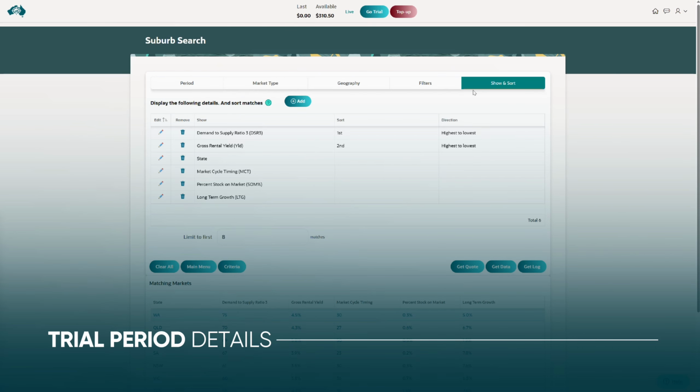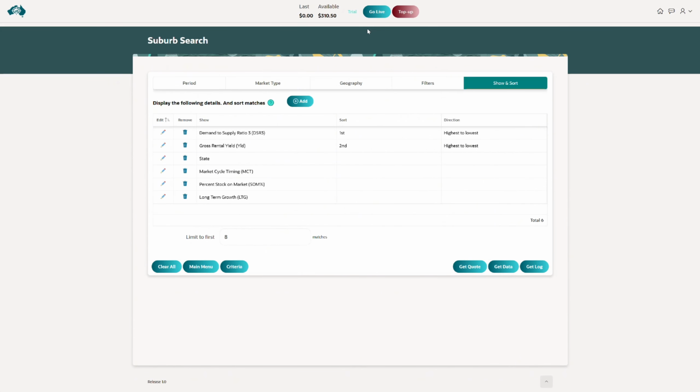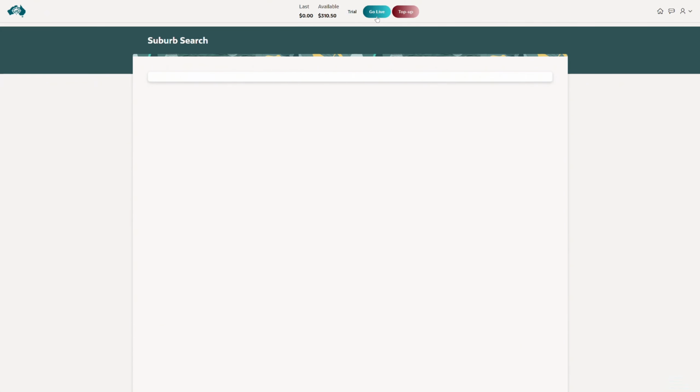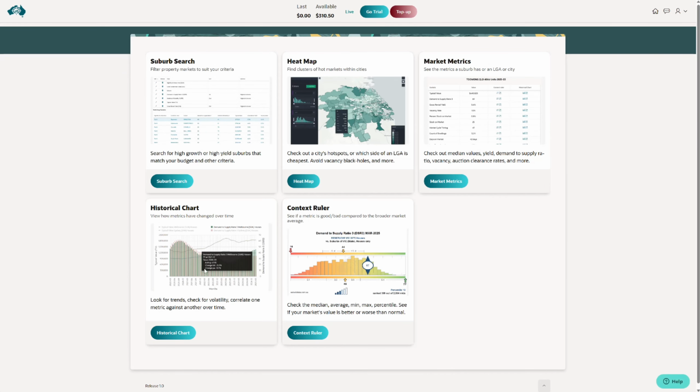You can stay in trial mode for as long as you like. You can switch back and forth between live and trial whenever you like and as many times as you like. This is handy if we release a new research tool in the future. You can log in, make sure you are in trial mode, and play around until you are familiar with how it works. It's also handy if you have not used the website for a while and forgot how everything works.